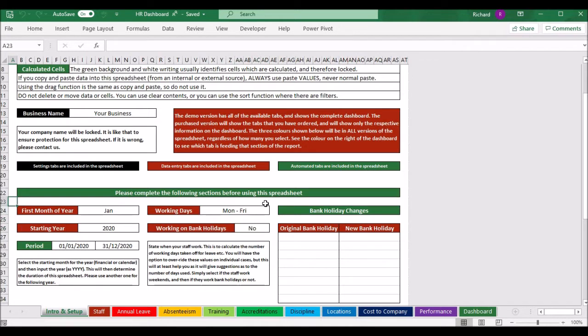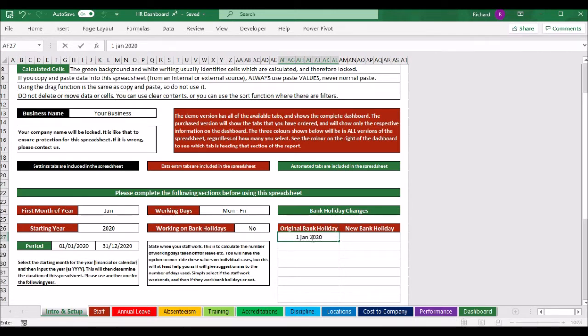One last thing to do, and this isn't necessary unless you're in a particular year where this happens. If a bank holiday changes, say the 1st of January, they decide to change to the 2nd of January for some strange, obscure reason, simply come here and put in the 1st of January 2020, because that's the year.